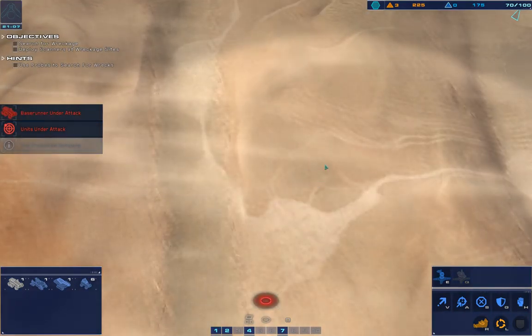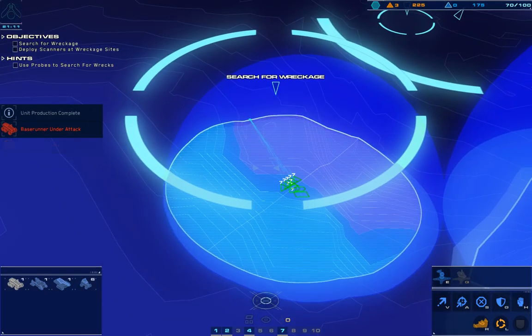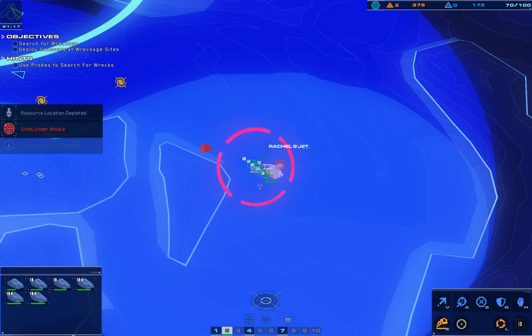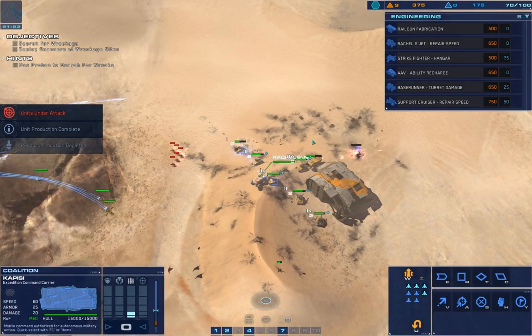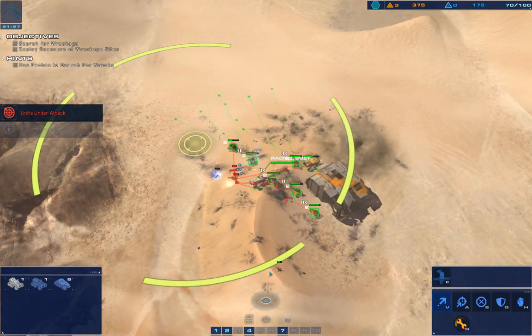Make ready. Strike fighter approach vector dialed in. Green line confirmed. Engines hot. Alert. Support craft has been engaged. Light attack vehicle is under fire. We have insufficient CUs. Ready. Send.